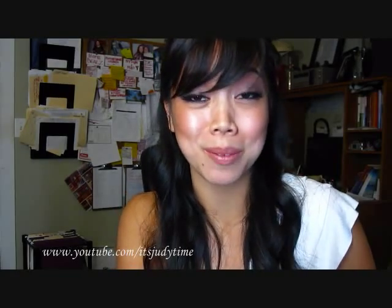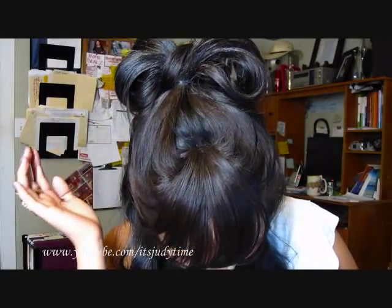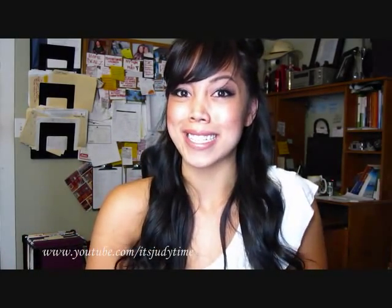This one's going to be a really fun tutorial — it's one that I would picture in a Japanese magazine. It's so cute, very girly, and I think it would look really cute for spring. What it is is a cute little head bow, some curly locks, and of course bangs. Bangs are so in right now in Asia.